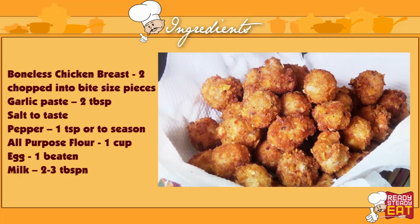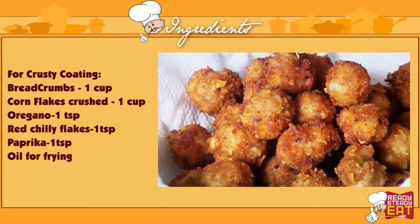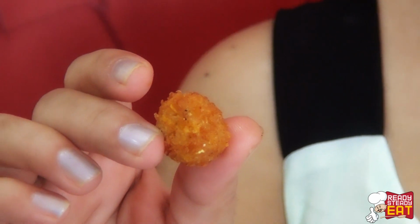Now all my chicken popcorns are ready. They are perfectly crusty and crunchy outside and juicy inside. So they are ready to serve now. I hope you like my chicken popcorn recipe today. As you can see, they are perfectly crunchy outside and juicy and succulent inside, and this one is worth trying for your children. Do try it, I'm sure your children will love it.